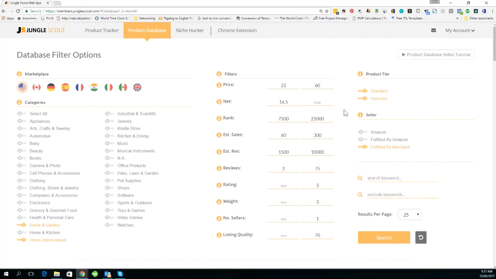But today, and then fulfilled by Amazon, we obviously understand that's what we're trying to do. But today we're going to say, okay, you know what? I'm only going to look for people who fulfill by merchant. Means they got it in their garage. They do all of these things over here. And that gives me an indication that, wow, we're looking for the golden nugget of all golden nuggets today. All right.